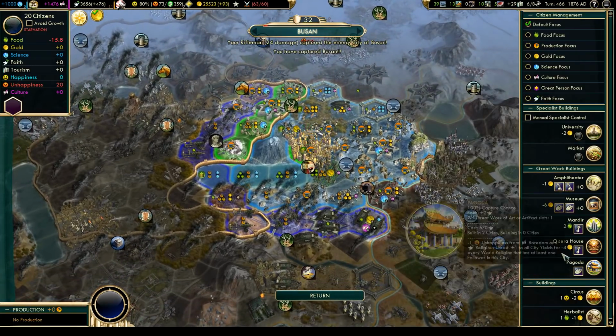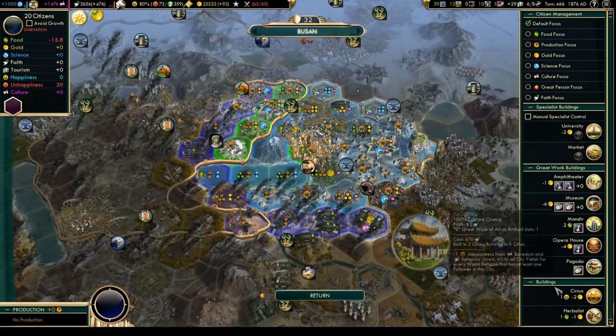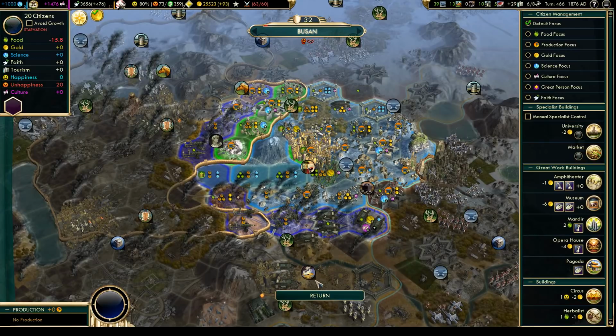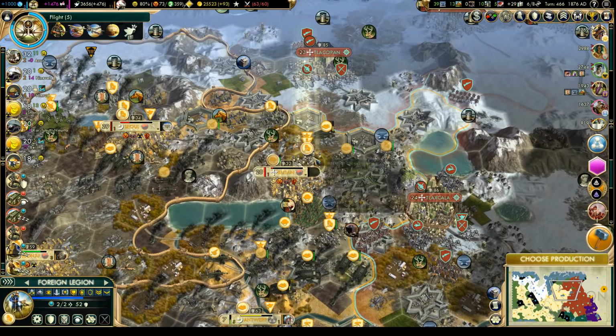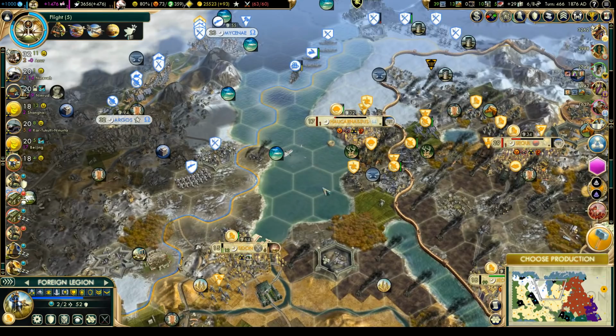Ooh, look at all these great works. But again, the city is just trashed. There's nothing left. I'm still gonna take it. As I said, we just need to have more cities to make sure Greece can't ask for independence.